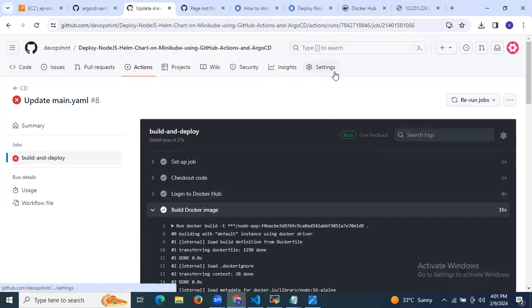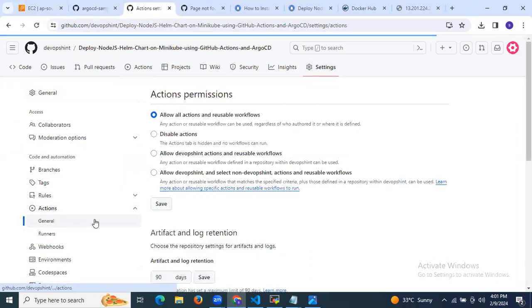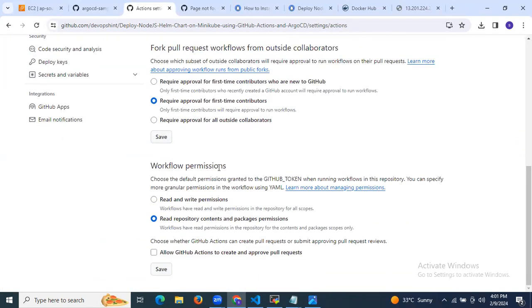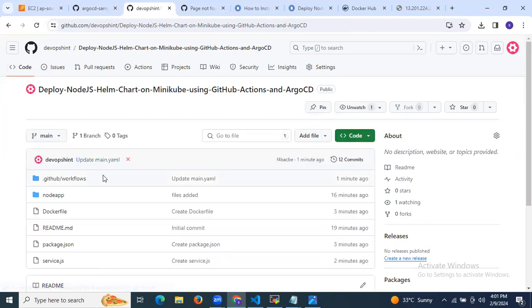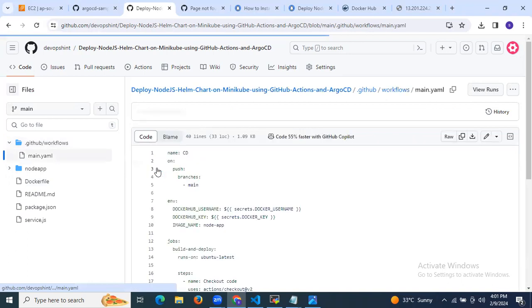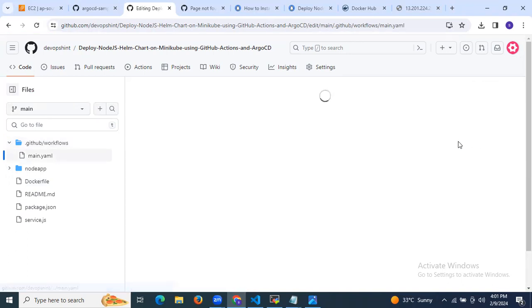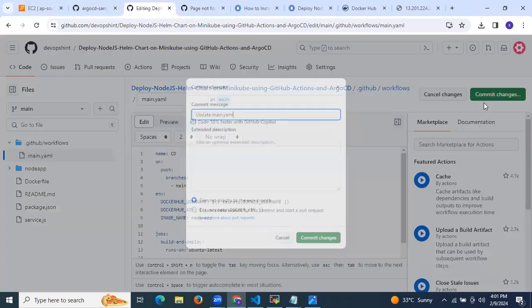So how do we set it? First of all, go to the settings, go to actions, go to general, and scroll down. As you can see, workflow permissions. We need to click on read and write permissions for this workflow and click on save, right? Now go to the code and click on your repository, and let's run your workflow.